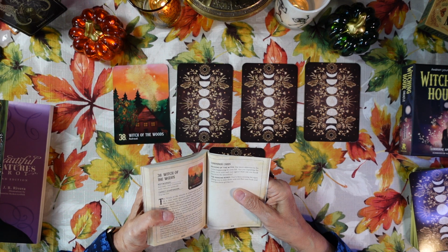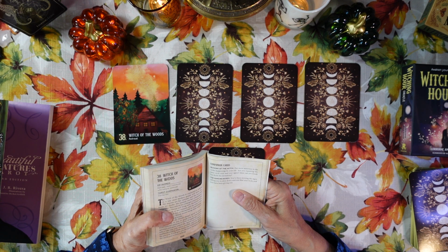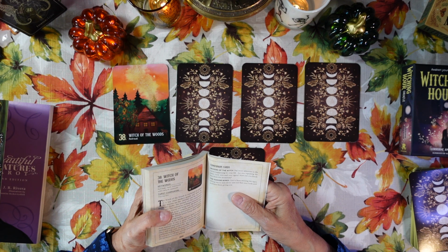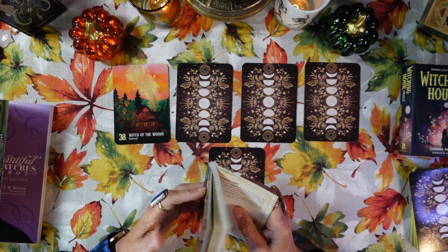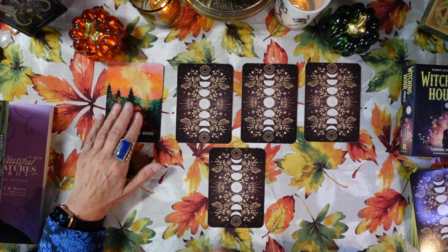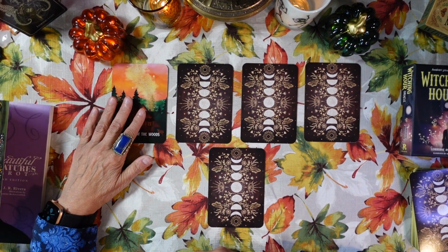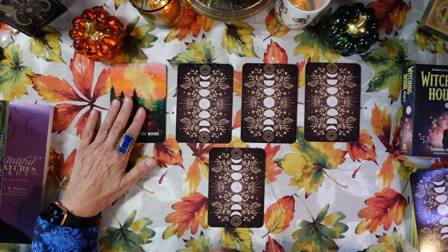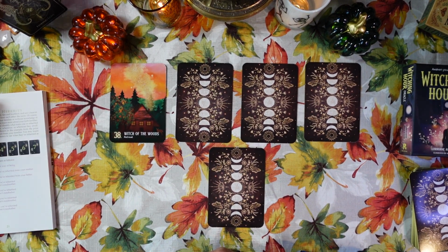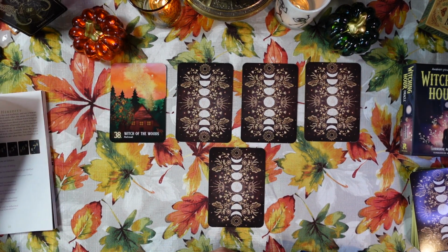Pay more attention to the cycles happening in your life. Are you repeating the same cycle over and over again? How can you break free from the monotony? And you've been missing the signs telling you to slow down and rest that your body and soul have been giving you. So it may be a time to retreat, to rest and relax, build up your strength for what's coming. All right, what you may encounter in the second week.